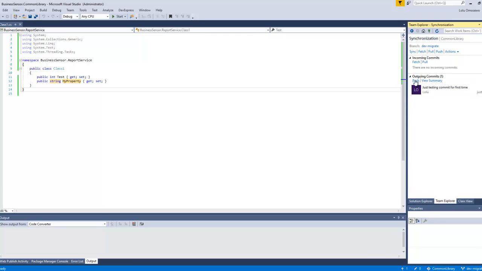So you click push. Now sometimes when you push, your push will not succeed if maybe I have already pushed into the same branch before while you are working on the same branch. If I've committed and pushed something to the same dev migrate branch, you may not be able to push. You have an error.